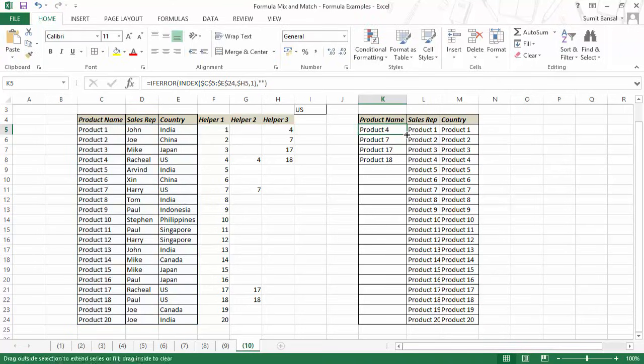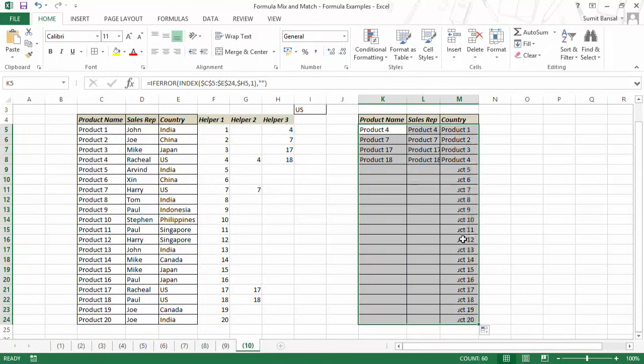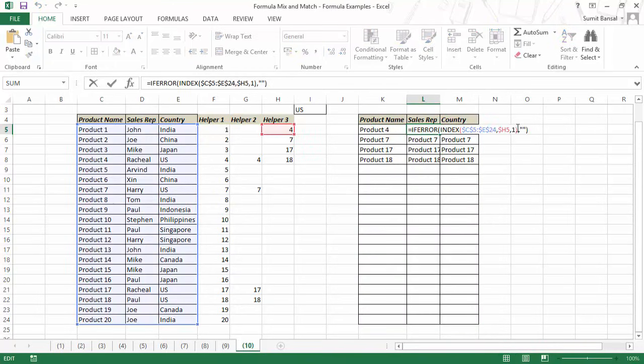Now I would just double click here and drag this, and now when I drag this, you can see I have the same product information here. The reason being that I have to change the column number. I have column number here as 1, which is the case because I've just copied this formula. So to make this dynamic, I would instead use the function COLUMNS, and I would say this column J5 to J5, and I would lock the first J5. Oops, I need to press F4. Now I'm using J5 to J5. You can use K, L, whatever column you want. The idea is that this should be 1, and when it goes to the right, this should become 2.